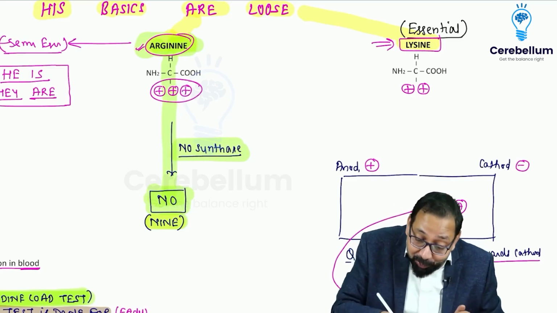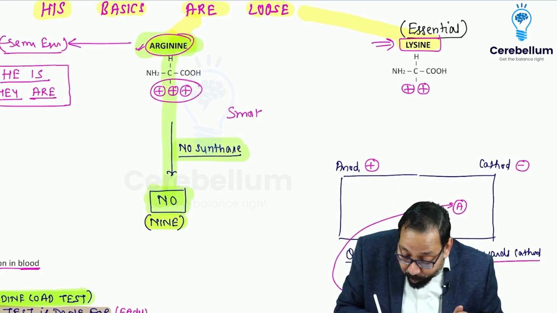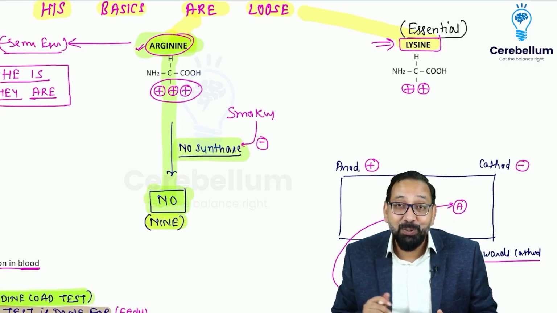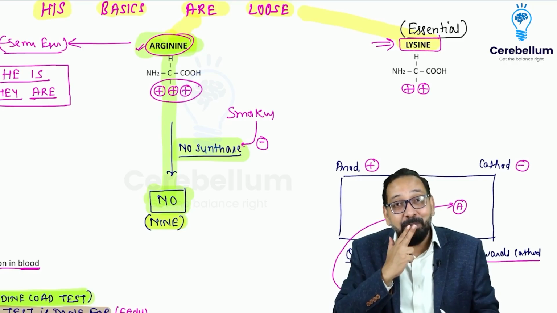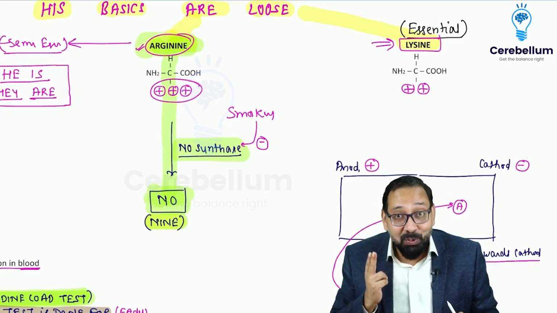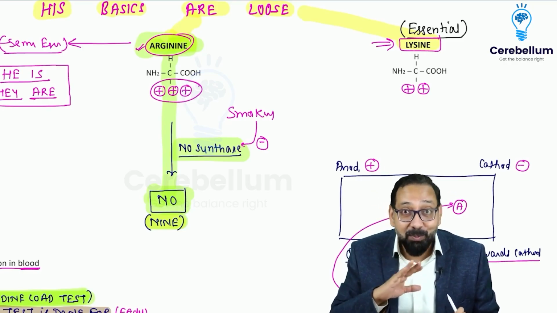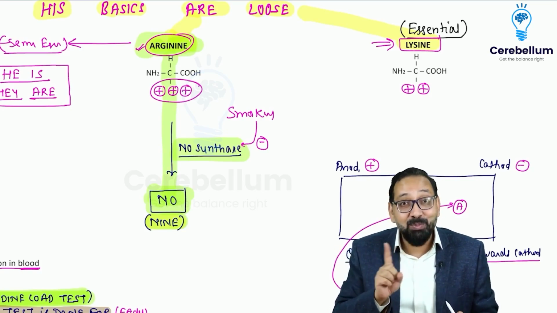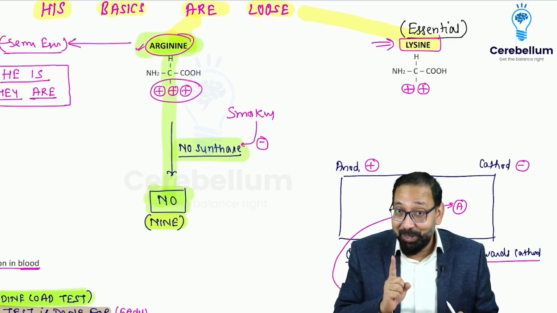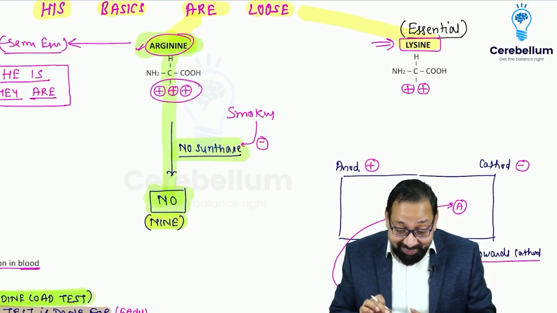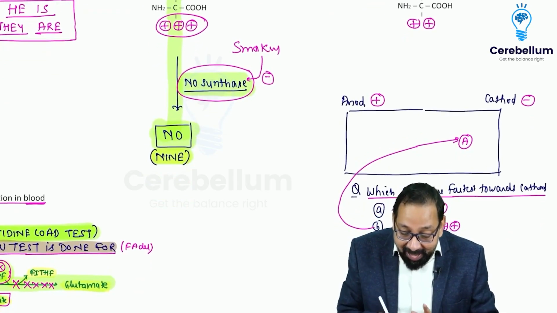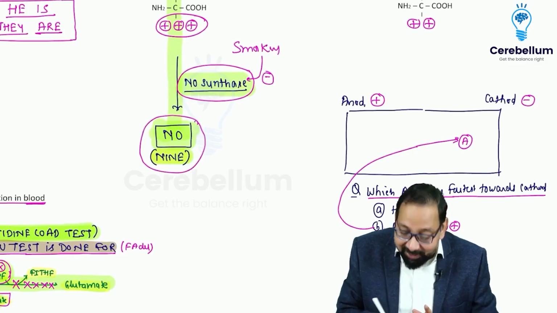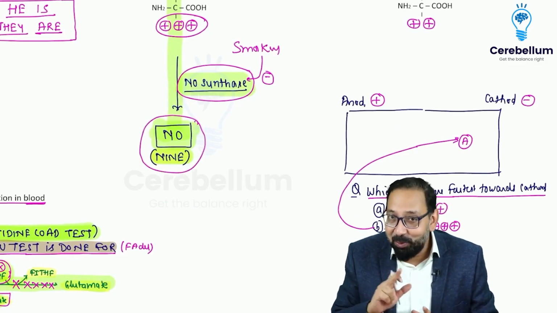So if you are smoking, it can inhibit this NO synthase and lead to erectile dysfunction. All the movie heroes are showing that "I am smoking, I am a macho man." No, don't smoke. You will no longer be a macho man in your bed. So stop smoking. Yes, now you know the biochemical reason: NO synthase is inhibited by smoking. NO causes vasodilation and erection. So no erection, no macho man.